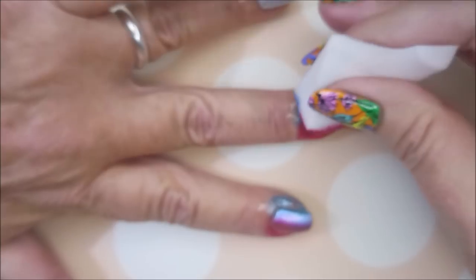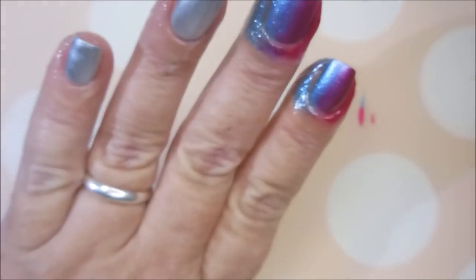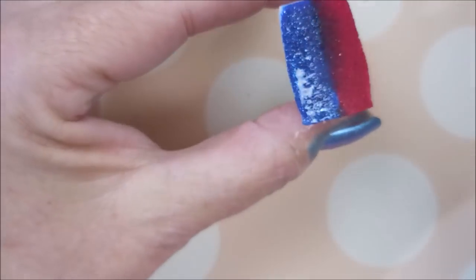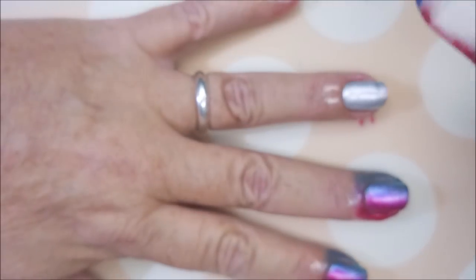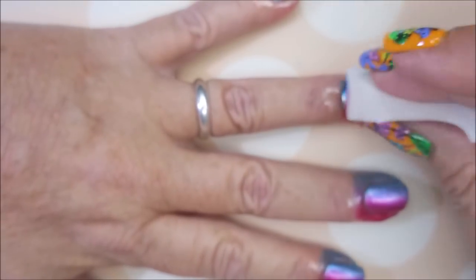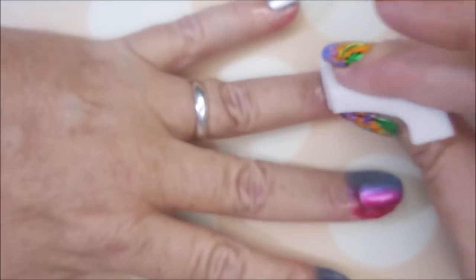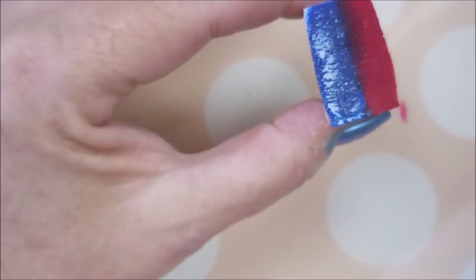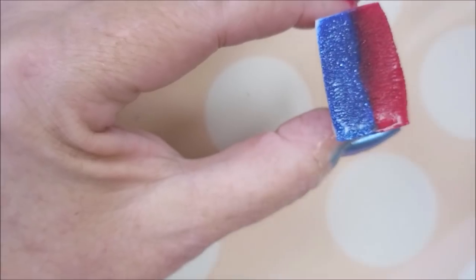For the first round, I thought I would reload it each time, and I think it works out pretty well. I do each nail individually, and then when I go back through them at the end, I start kind of dabbing over all the nails with one load — just load that sponge up and kind of hit a couple of nails at a time. Got that red and the blue, and of course in the middle they meet and they make purple.